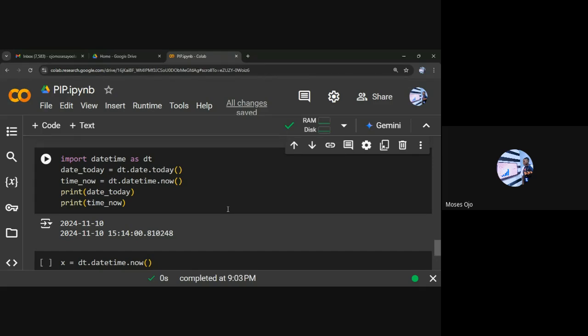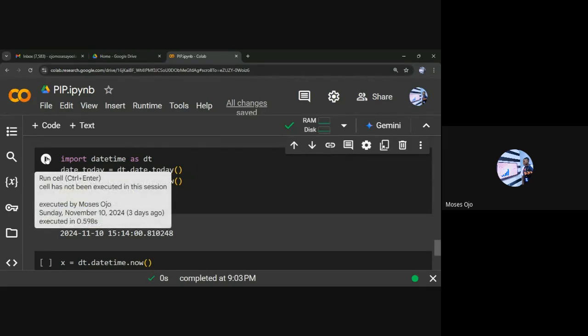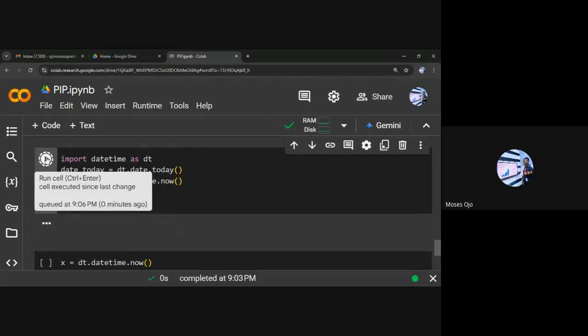Now print date today, that is, print this variable for me. Then print time now, print this second variable too. If you run it, we are going to have today's date and the system time, the time we are having now. Let me run it.